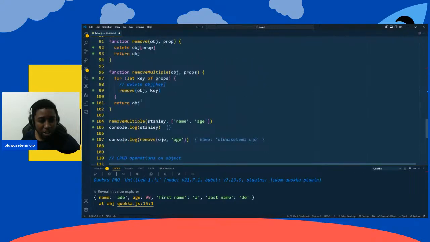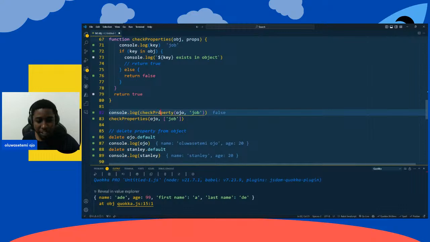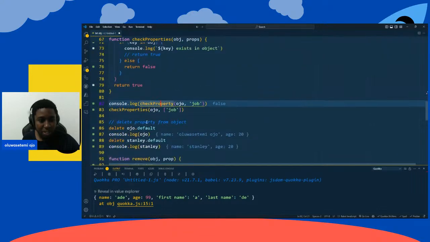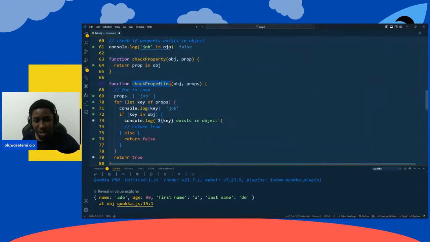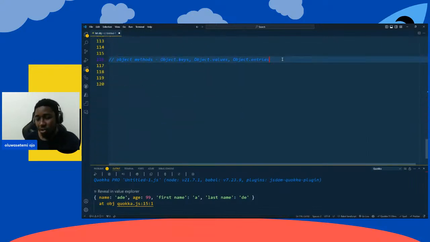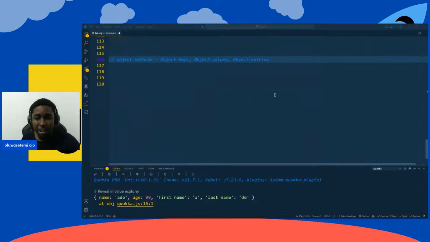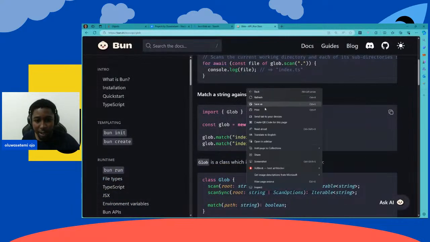We talked about these beautiful functions: remove multiple, check property or check properties. They're just cool functions that we wrote that we're able to use. So going forward, we're going to talk more about objects having some major methods, and we can also look at the major methods that we have.